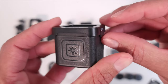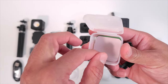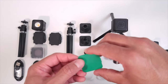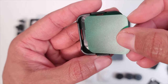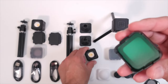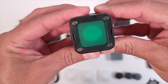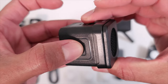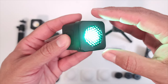Now you can remove this by pulling here. Let's choose one of these colors. Let's go with green. This is the way to install it. You got the green there. Then you can use this. Here, if you press it for 2 or 3 seconds, it'll turn on. And then you will click to adjust the brightness.